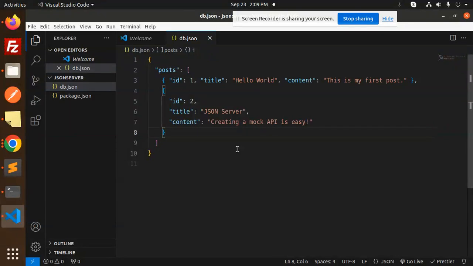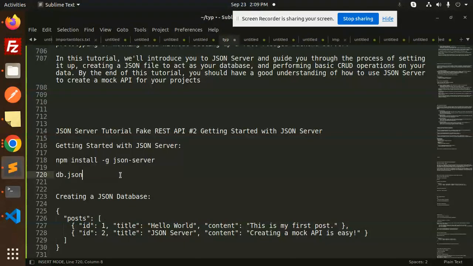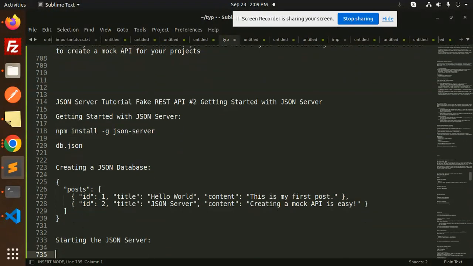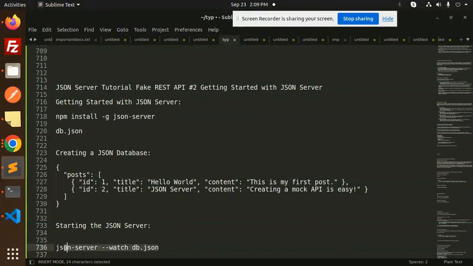Okay, I have added, right? Or maybe you can just empty it, with the help of the post, put, update, everything will be going over here, right? So currently I just made a db.json file with the array of objects. The next thing we are going to do, after creating the JSON database, is starting the server: json-server --watch db.json.